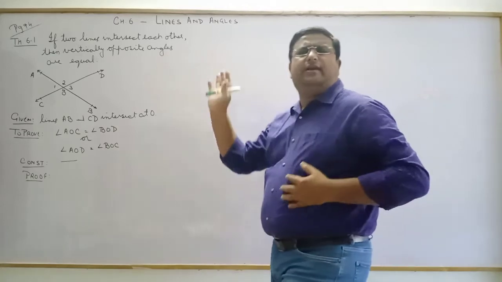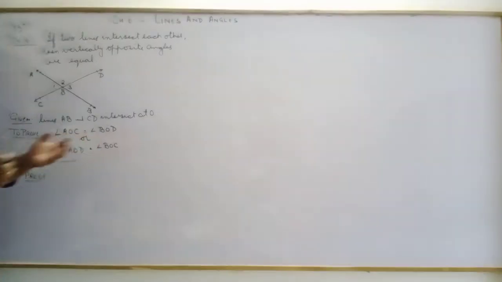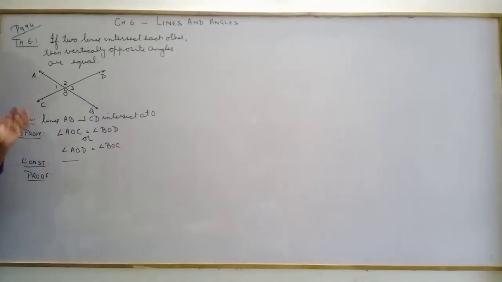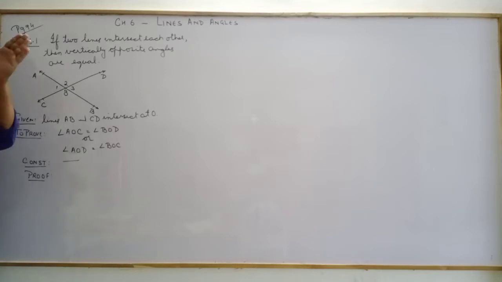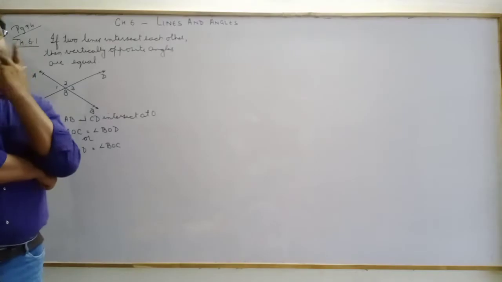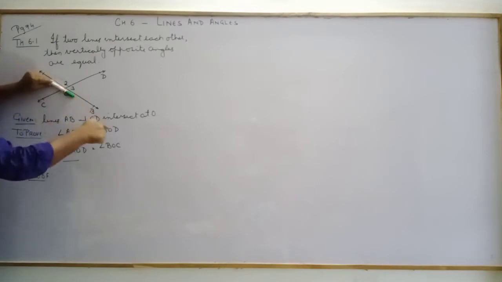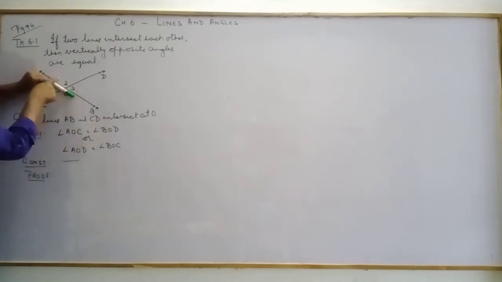Forget what they are telling us to find. Just see the figure carefully. For example, if I take a look at this figure, 1, 2, 3, 4, 4 angles are there. And I can see 2 lines. So as soon as I see 2 lines, first thing, sir, what is the sum of angles on a line? 180. Yes or no? So I can see, this was the first line I drew, AB. Can you see these 2 angles? What is the sum of these 2 angles? Sir, 180, a straight angle.